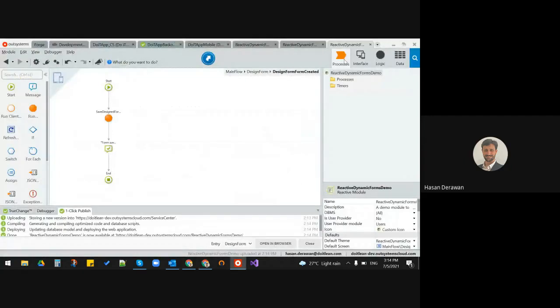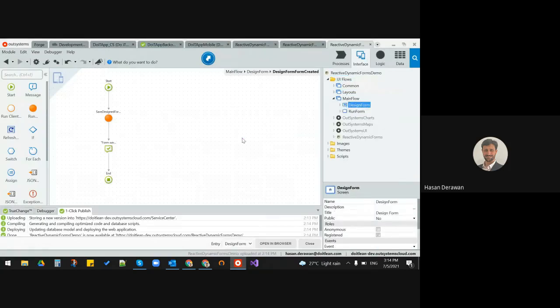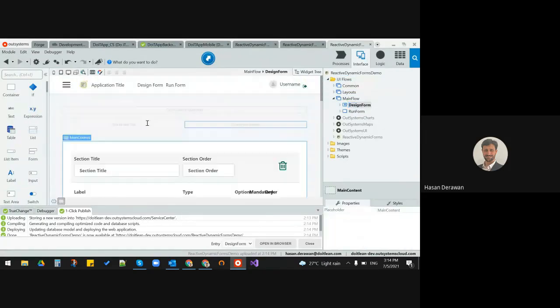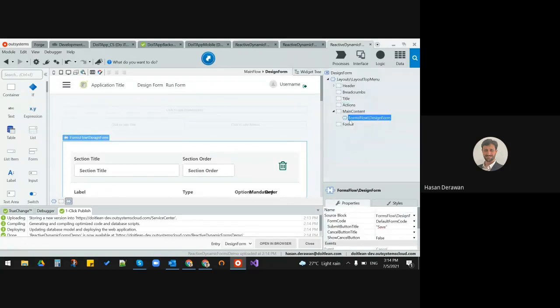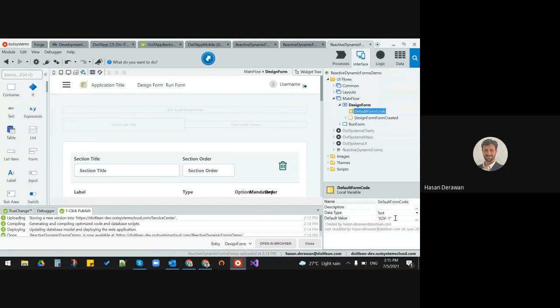This is the code of that demo. You can see here, if I am in the main flow, this is the design form. The only thing I just use is the web block. Okay, if you go here, it's just web block, and I pass here form code. I just use it for the demo one local variable. I called it RDF1, or whatever you can call it, RDF, plus the ID of the category that you are designing this template for. So this is the design screen.